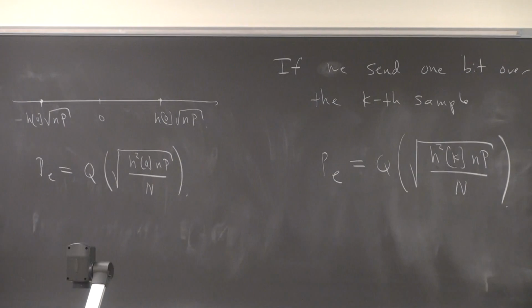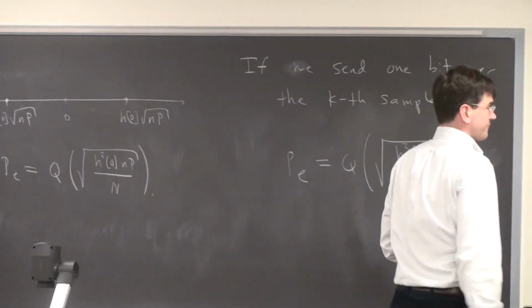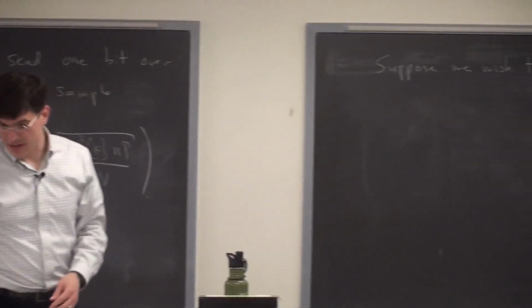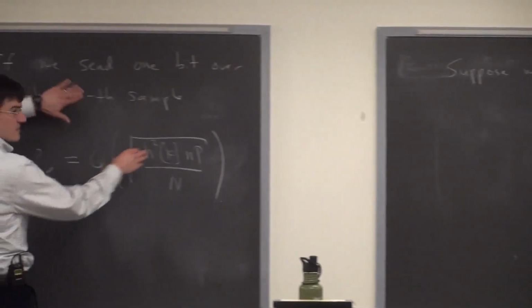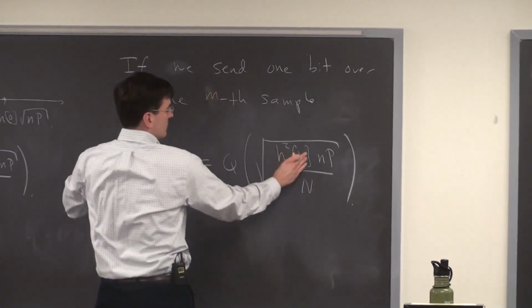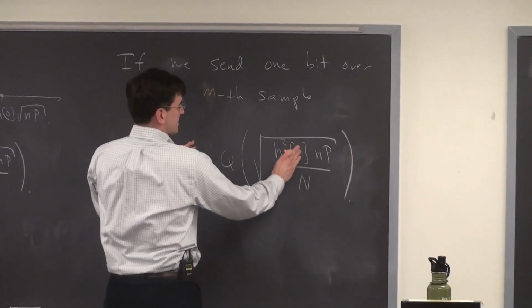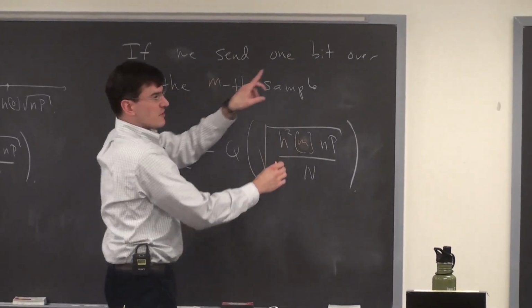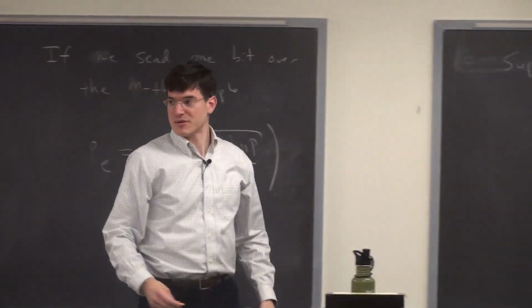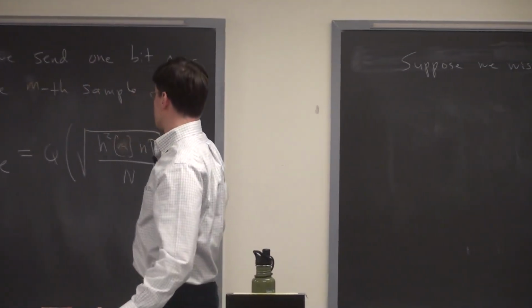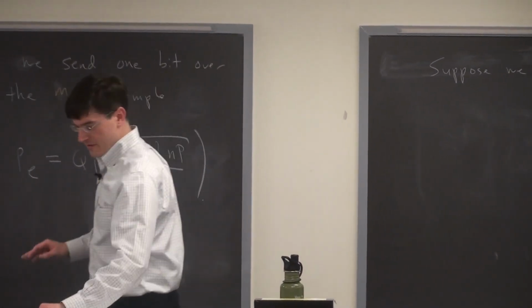This is maybe not great notation, because I'm using k in two different ways here. Let's call this m. It's kind of a dummy variable, but call that one m, just so we don't confuse this sample index with the number of bits that we're sending. So just use m as the dummy variable here. I didn't write that very clearly.